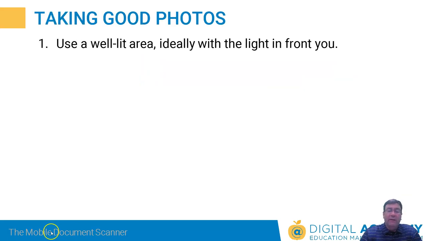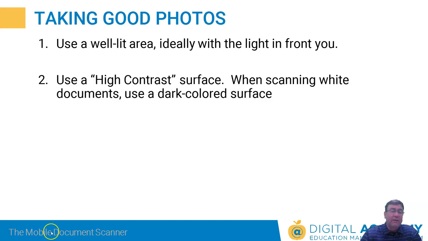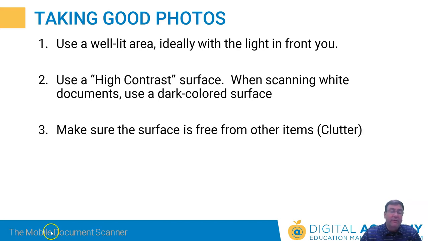So a few hints for taking good photos. Use a well-lit area, ideally with the light in front of you like we saw in the previous picture. Use a high contrast surface. If you're scanning a white piece of paper, which is probably what you'll normally be doing, use a dark colored surface. Make sure the surface is free from other items. If there are other items, it might make it hard for the document scanner to find the document.